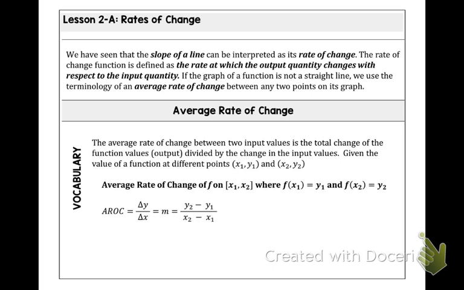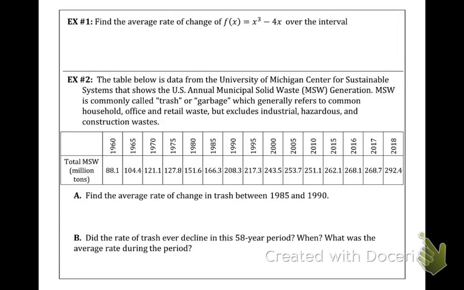So pretty much we're just finding the slope between 2 points given an interval. So if I'm finding the average rate of change between this x value, x of 1, and this x value of x of 2, we're just finding the slope of those points, is really what we're doing if we're asked to find average rate of change between an interval. Okay? All right, so let's go and do that.